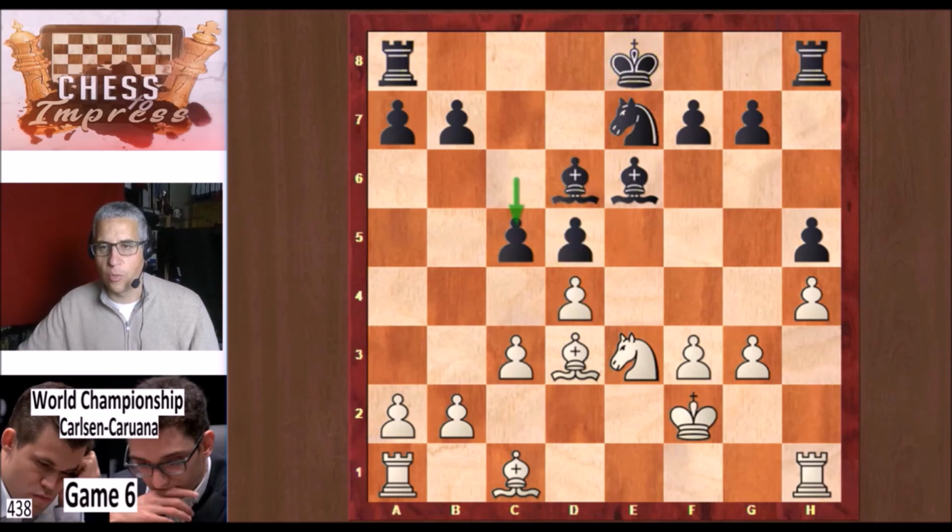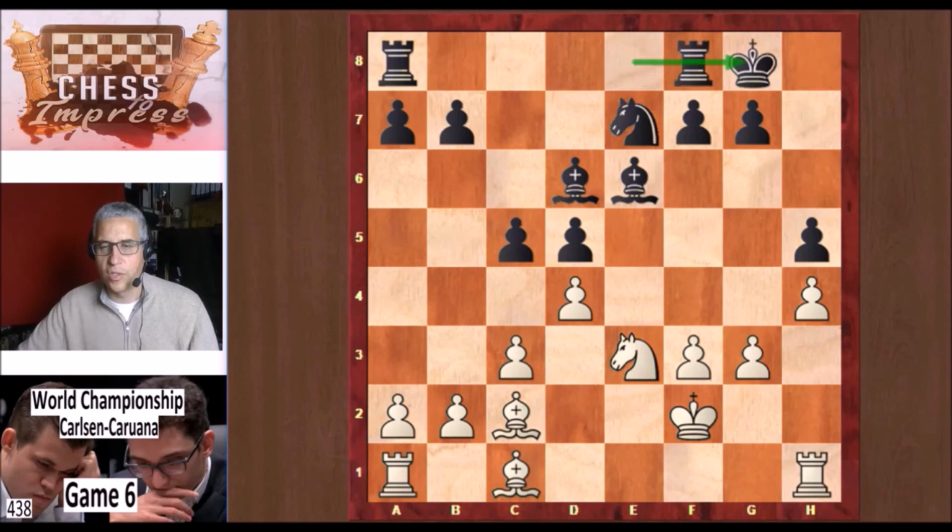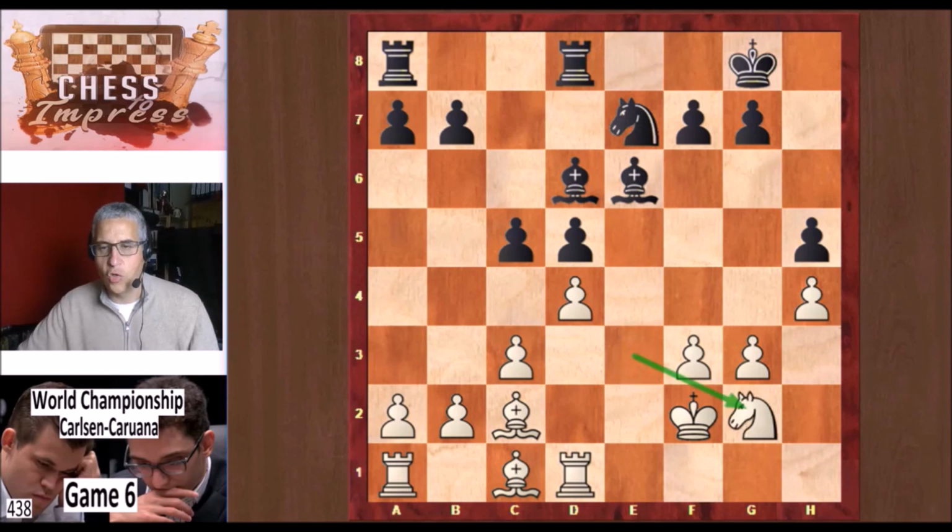After c5, Carlsen did not take. He played the bishop back to c2. Black castled, rook d1, rook fd8, and knight g2, threatening bishop e3, and if black then takes on d4, white can take back with the bishop, and the d5 pawn is an isolated pawn. So Caruana takes now, before the bishop can come to e3. He takes on d4. You can't take with the rook, because of bishop c5, winning material because of the skewer.